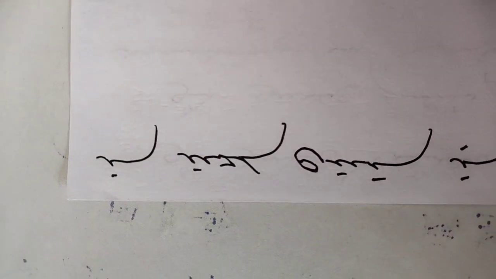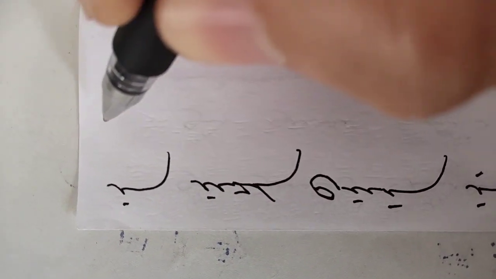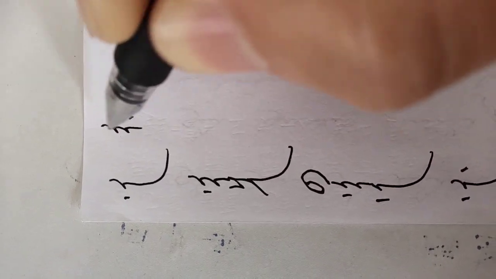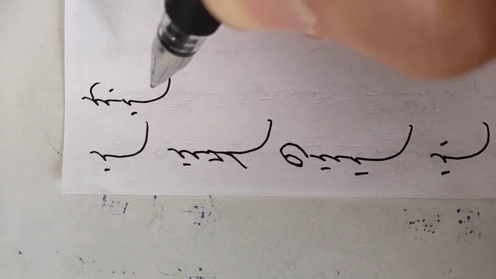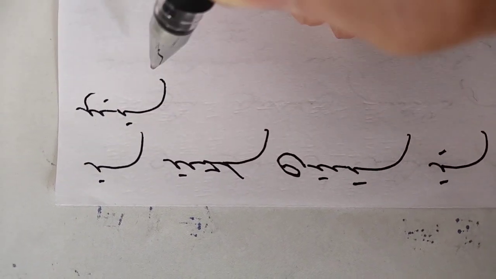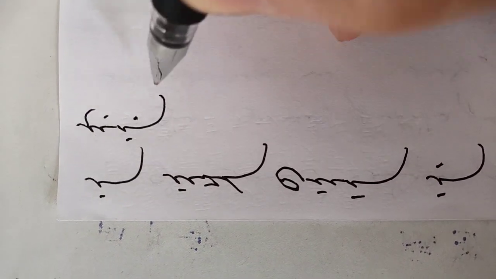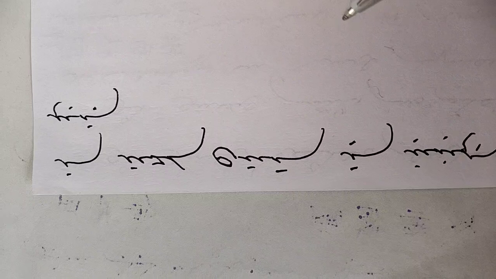Let's see, ne in the end, like mo ne, 果然, indeed. Mo ne, you write mo, and then you write ne in the end. This is n and this long stroke and with one dot. This is ne in the end. Indeed, it means. Okay, let's see ni.